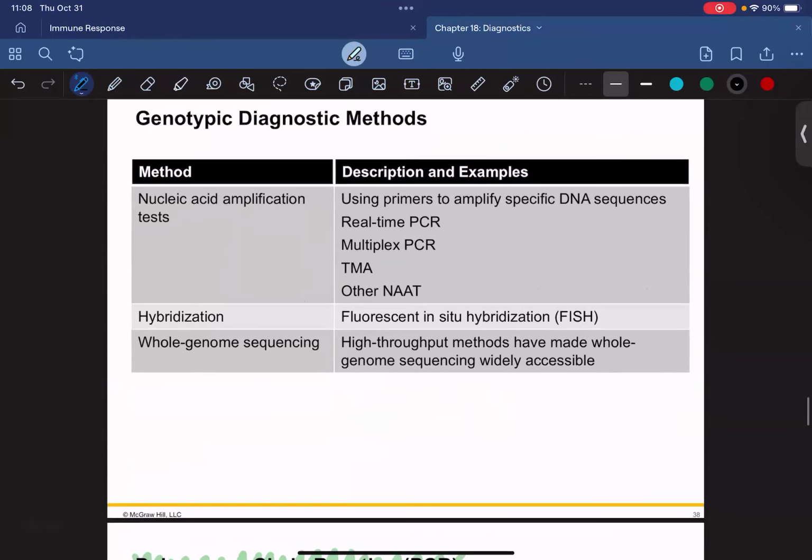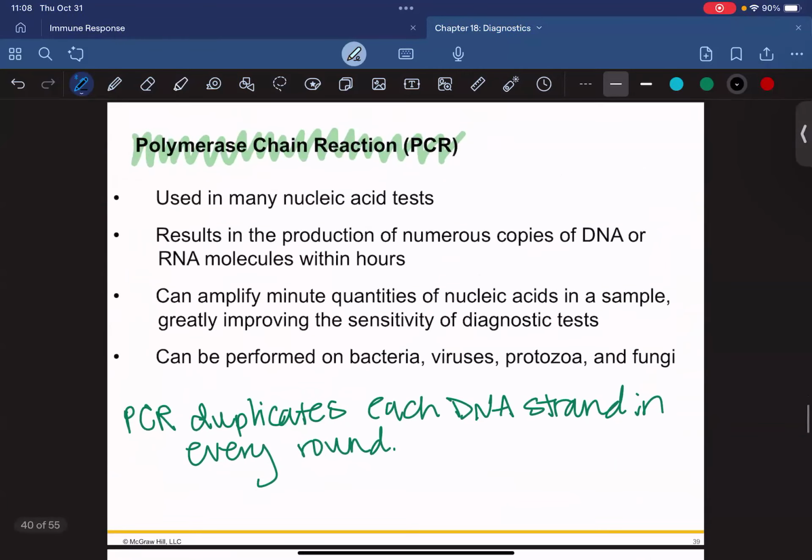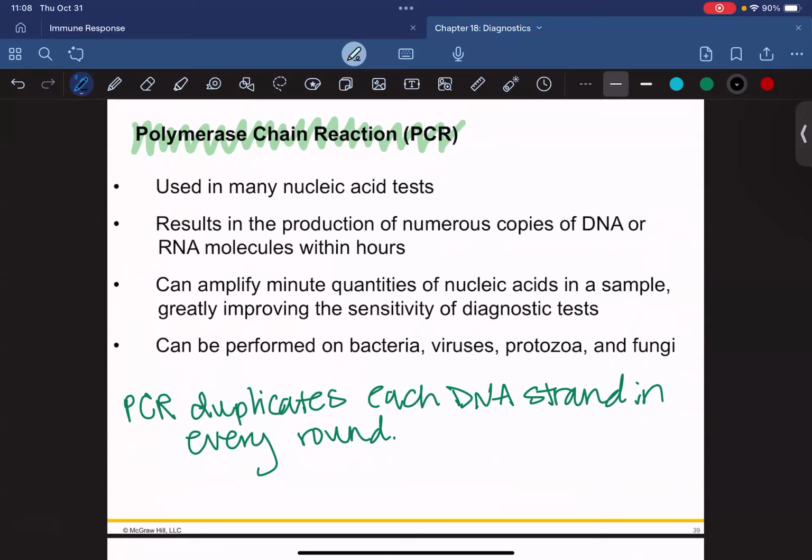All right, now onto our genotype stuff. These are pretty straightforward because they're all just looking for the presence of the DNA sequences or how somebody might react. Again, when we look at the forensic stuff, cleaving with the restriction endonucleases can be used in diagnostics as well, but it's not as commonly used as PCR and things like that, okay?